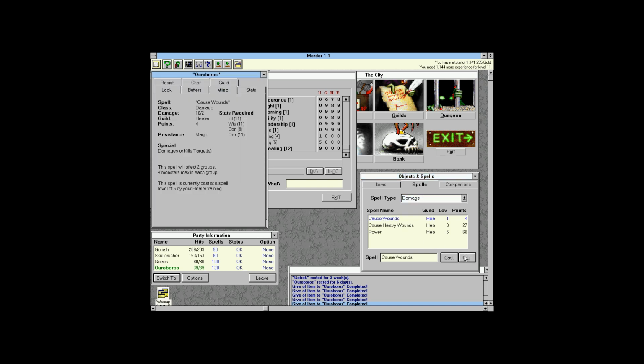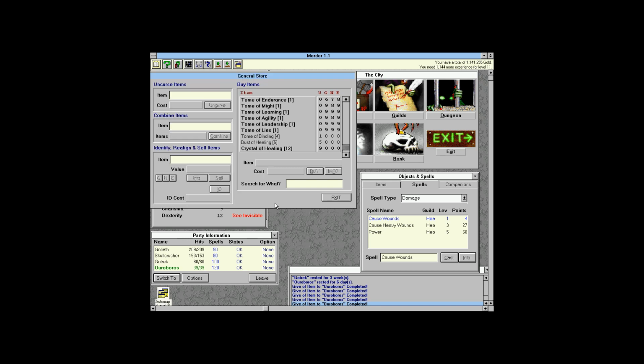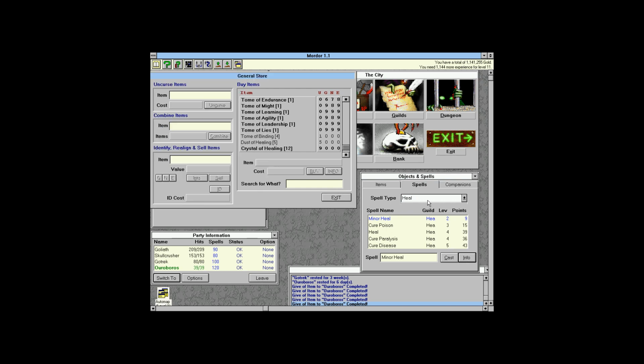What do I need for you? Int is Condex. So really I need to get some constitution to be able to cast you. That's your attack spell. A minor heal. We just need intelligence and wisdom at 13 each. And that's your basic healing spell.